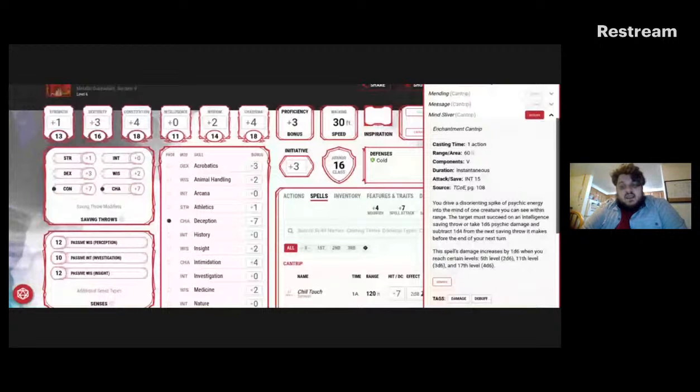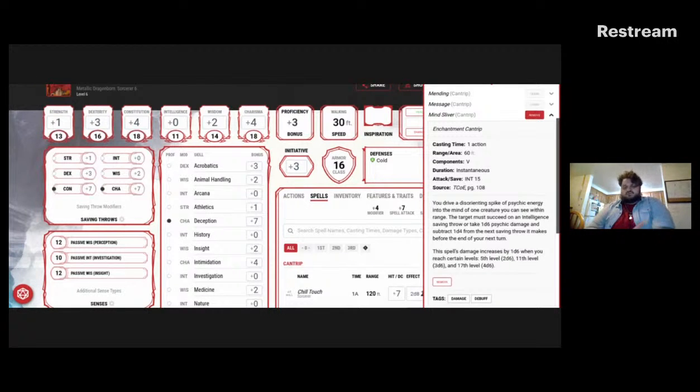So let's say it's a DC 15. Oh, he rolls a 16. He's going to pass. No, because he is going to have to roll a d4 and subtract whatever he gets from that saving throw. So pretty cool. The spell's damage increases by 1d6 when you reach certain levels.